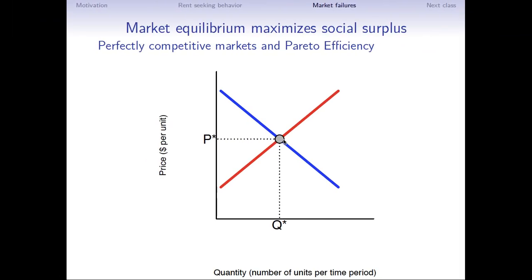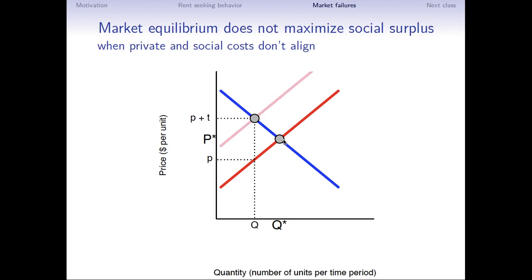And that possibly, possibly, just possibly, your happiness is not going up. It's going down. I've distracted you from your studies. I've been rude. And in that sense, the price of the chocolate bar isn't taking into account all of the costs that I'm imposing on society in doing that. So enough with chocolate. But you get where I'm going. There's an external cost or an external benefit from some activities that aren't captured in the price.